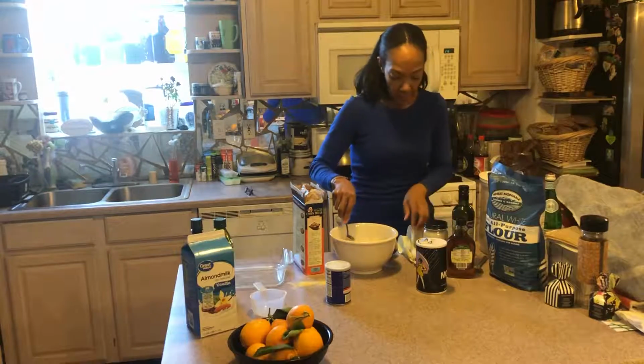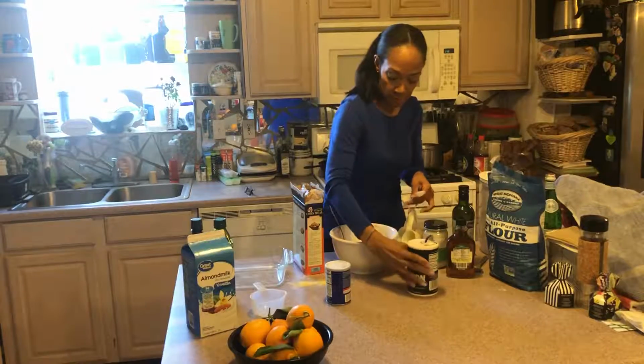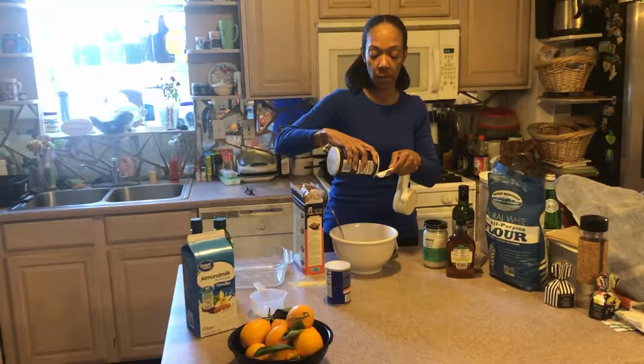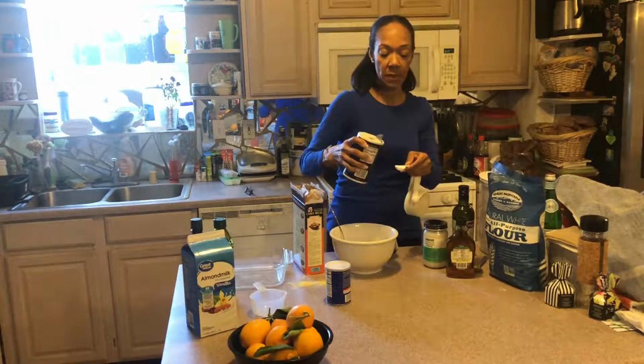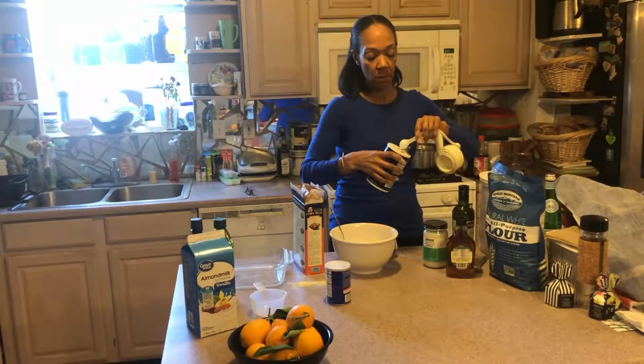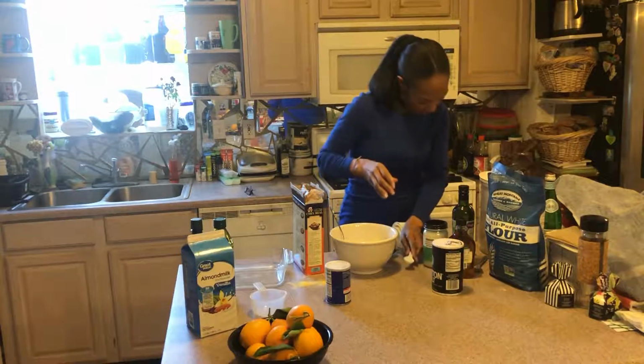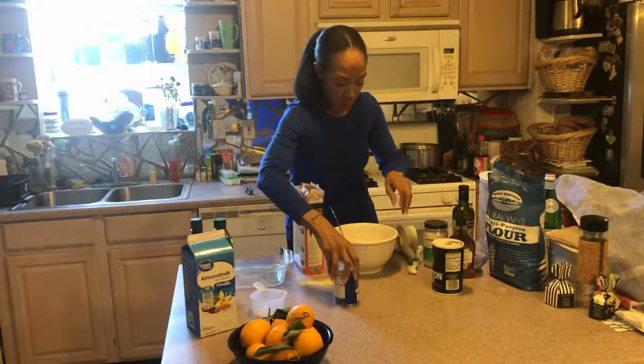Now, salt is half a teaspoon. Oops, that's more than half. Okay, half a teaspoon. Baking powder is 3 teaspoons.